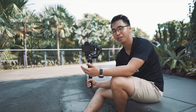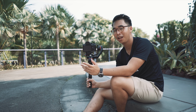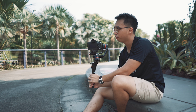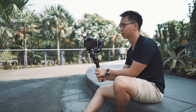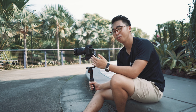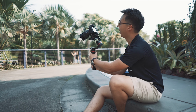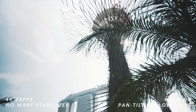So I don't really use the first mode, because I like mode 2. So which brings us to the pan and tilt follow mode. So the pan and tilt follow mode simply follows your pan and your tilt. So if I were to pan and tilt at the same time, it actually follows. So this is really useful for me, especially for run and gun filming. So yeah, anytime you want to do a sweeping tilt shot, you can do that. You can just start down and then you can go up. Just like that. So it's really useful. I use this really a lot.